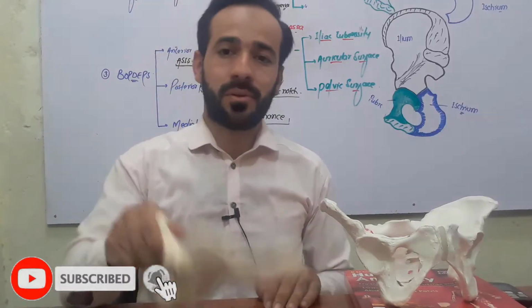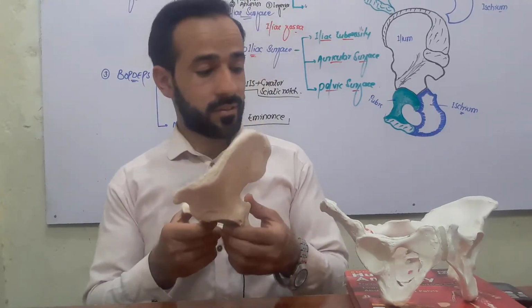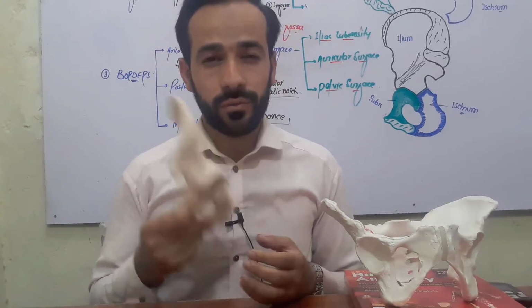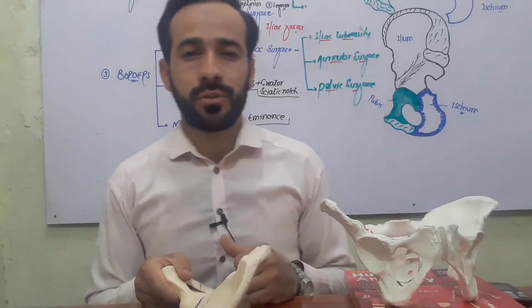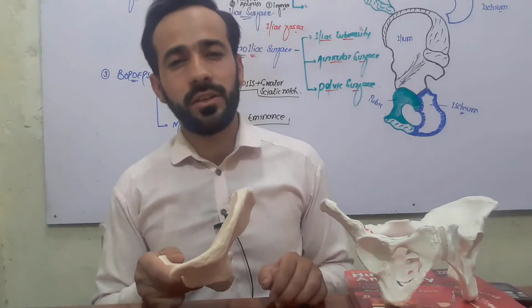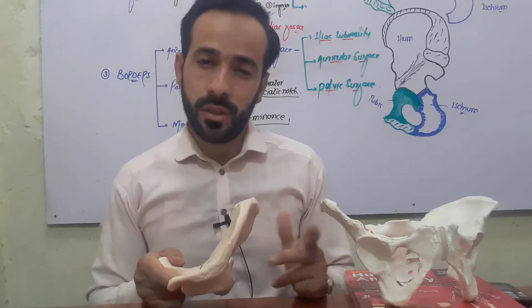We are discussing the hip bone, right? And we had said that we will discuss the important markings of this bone in detail. In the previous lecture I had explained the theory of the bone. Now we are going to see each and every part, and we will apply that theory on this bone, and we will learn about the parts of the ilium.